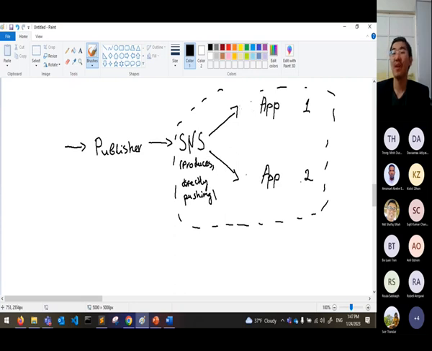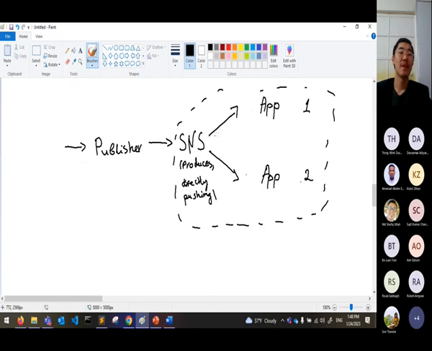From topic to application, it's direct. So it's the same as the request-response model we described. SNS is directly pushing this message to app1. If app1 is down, then you will get an error here. And we know the disadvantages of this request-response model.